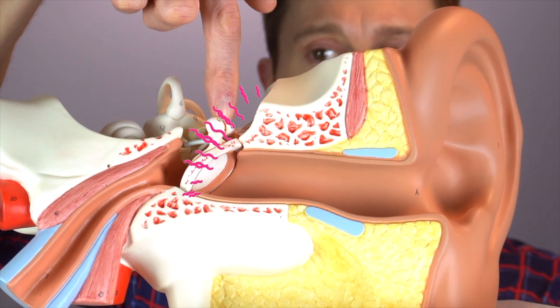Now let me give you an understanding of how the human ear works. To help do that, I'm going to be using my 3D ear model. Sound is a vibration. When that vibration enters the ear, it travels down the ear canal to the eardrum. The eardrum takes that vibration and sends it through the three middle ear bones called ossicles and into the cochlea, which is your hearing organ.